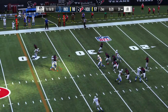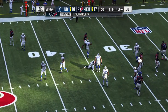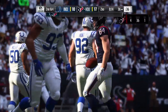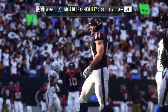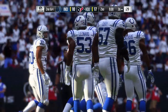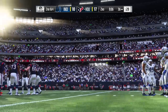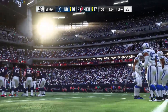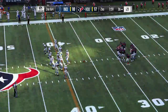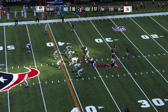Now a first down throw. Watson over the middle, complete. It's Griffin. A gain of 6 there on first. Now that's staying ahead of the chains. Really good pickup on first down, hitting the tight end there. Now it brings up a second and manageable. Just found a hole in that zone. 6 yards was the pickup on the last completion, so here's 2nd and 4.